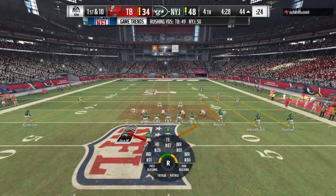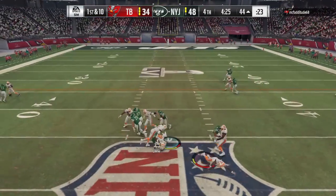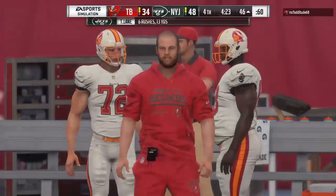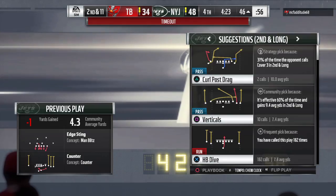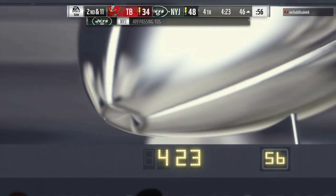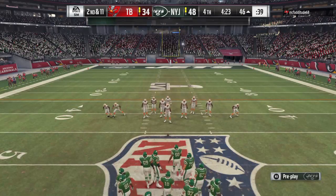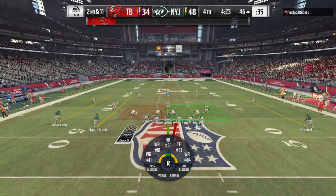I'm still waiting to see that number is empirical. They'll run it now out of the gun. And this one goes nowhere. Losing yardage on the play back at the 46. And now the Bucs deciding to take a timeout defensively. It's just their first. They'll be down to 2 remaining as we step aside here in the 4th quarter.